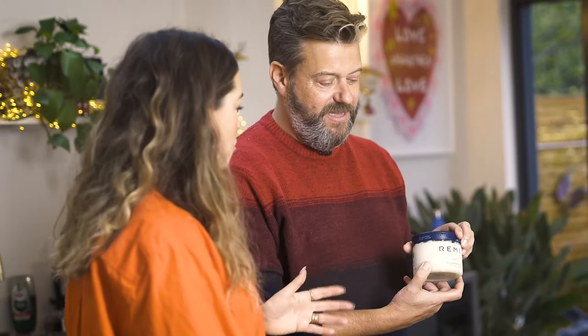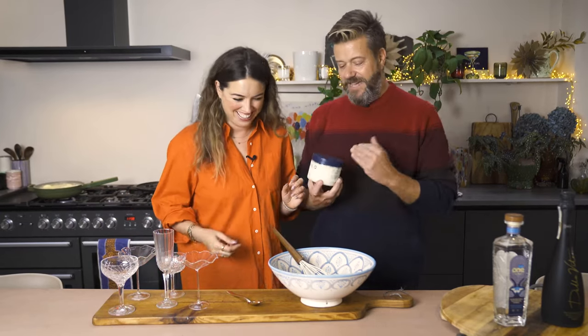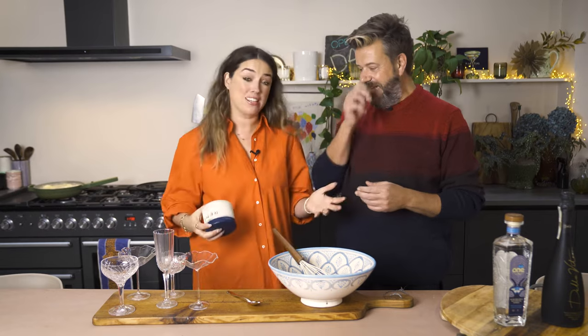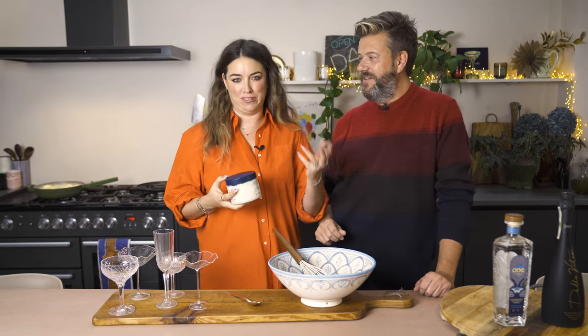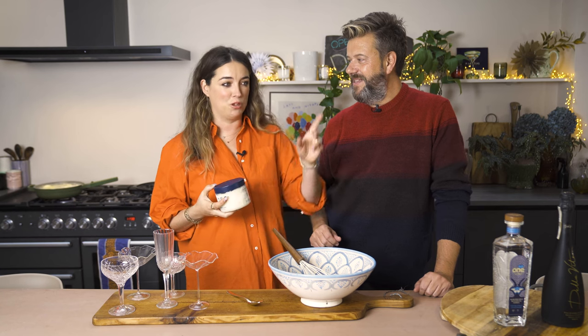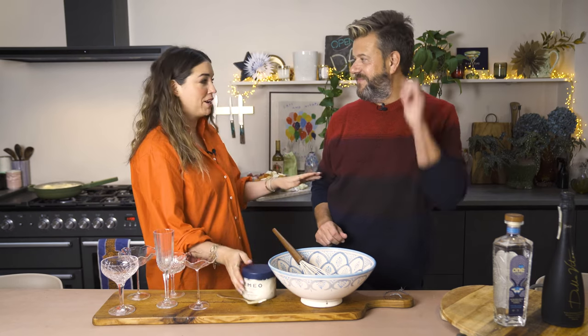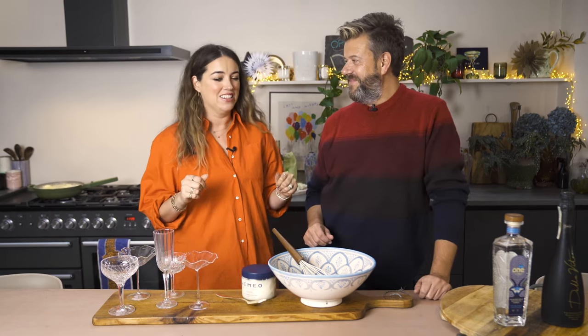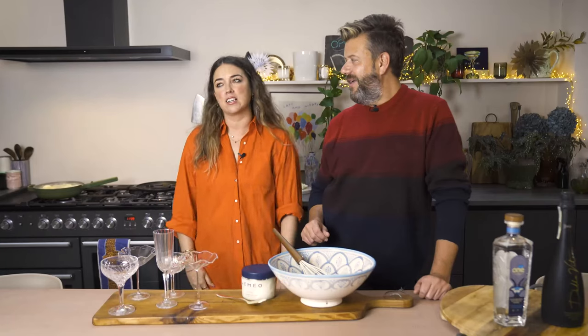Lemon sorbet! You're so good at acting as if you don't know what I'm making. I'm trying to make it look realistic for the kids at home. This is what's called traditionally a Scorpino, which is an Italian cocktail that I've had in my friend's restaurant - and Dawn will tell you as well - delicious. Every time we go to this restaurant we ask for it immediately as we walk in, and they're like no no no, it's a dessert - basically a dessert cocktail.